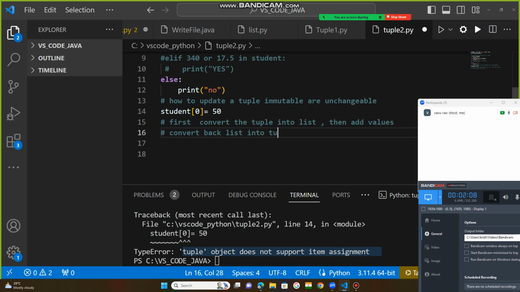That is the way, but directly you can't change any values in a tuple. First convert the tuple into a list and then add values. So let us see how we will do that.